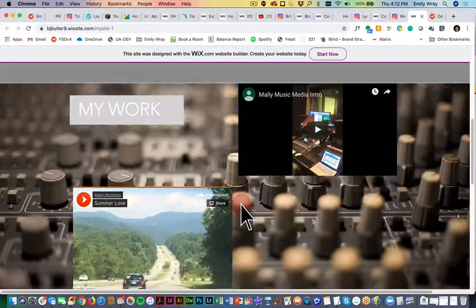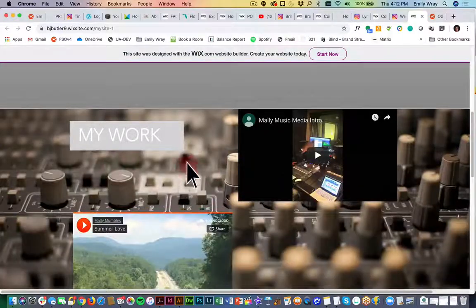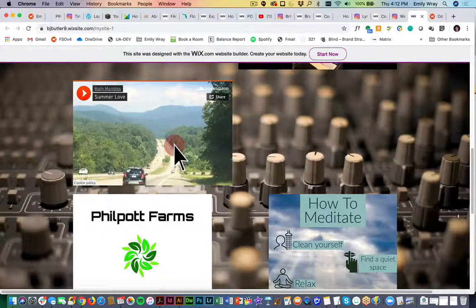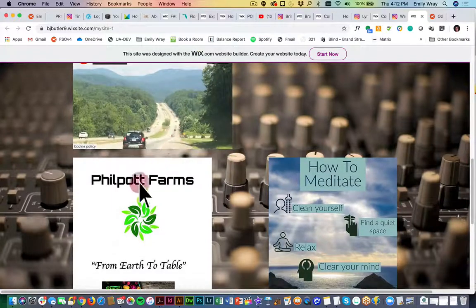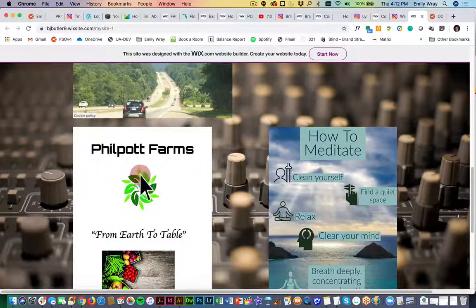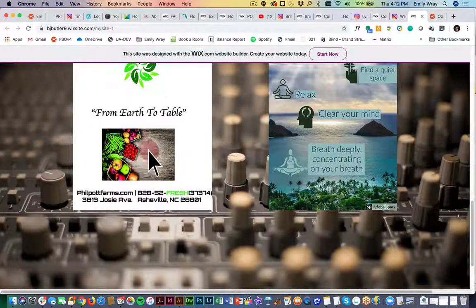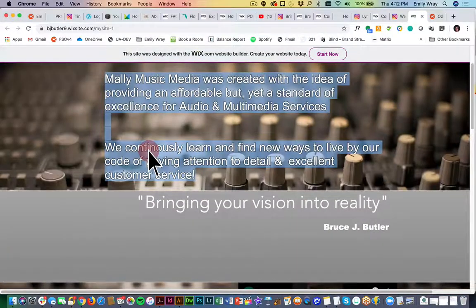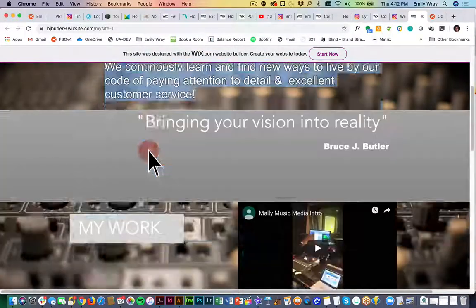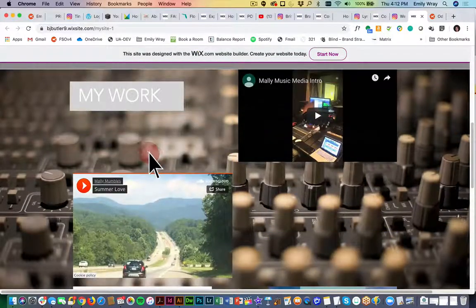Scrolling down, here's your work. We talk about music, and then we've got an intro and then some of your tunes here. This part is a little bit of a question mark. So now we see some design work, right? Looks like an infographic and maybe something you created for graphic design. But none of that is really contextualized, and by contextualized I mean explained, right?